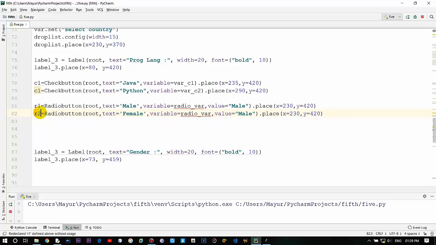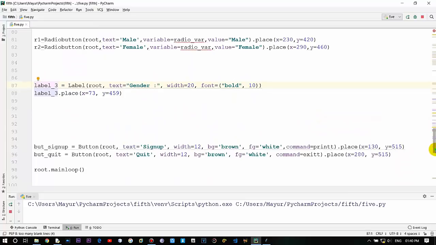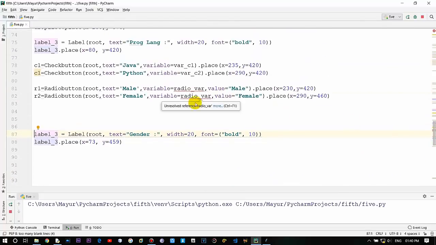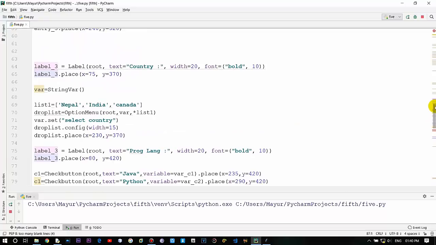Just change it over here, R2, we have to change it over here too. The value for that will be female, and place it around 90 and 60, right? Okay, that's good. We'll be using this variable radio_var like we did for the checkboxes, and mention it at the top.